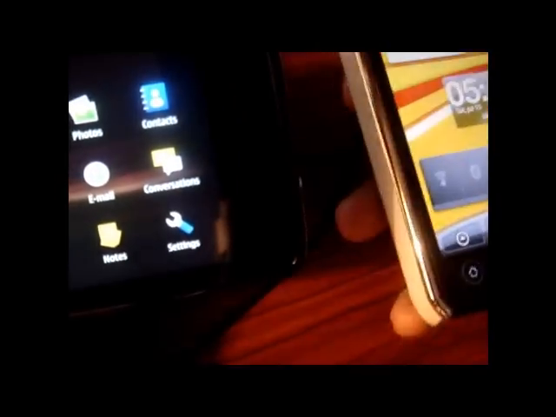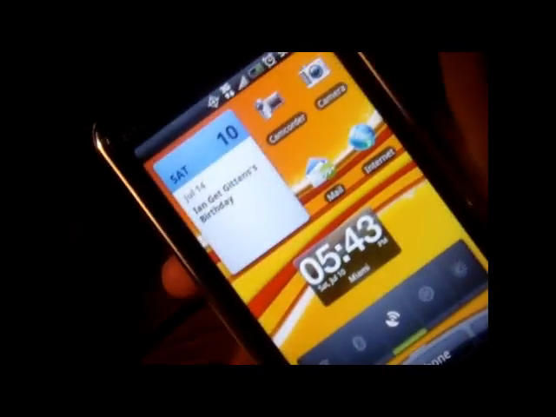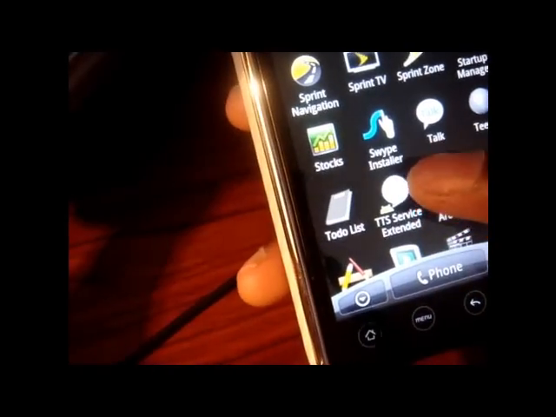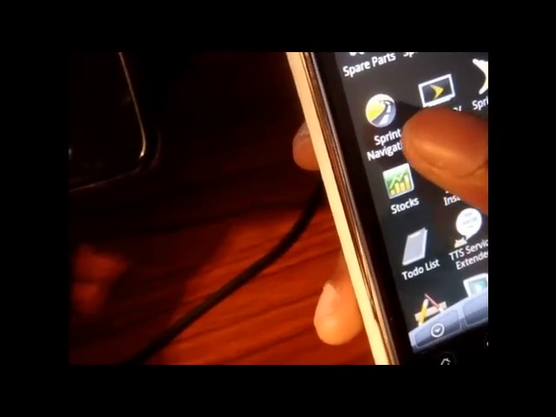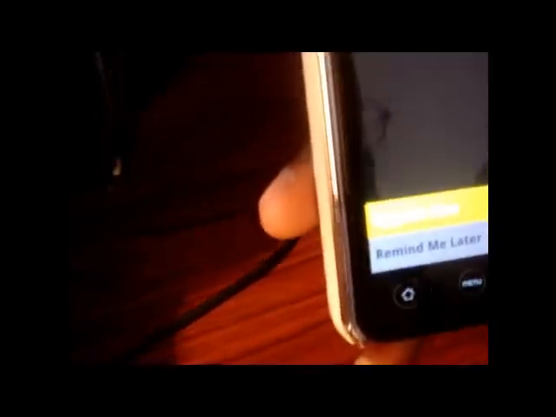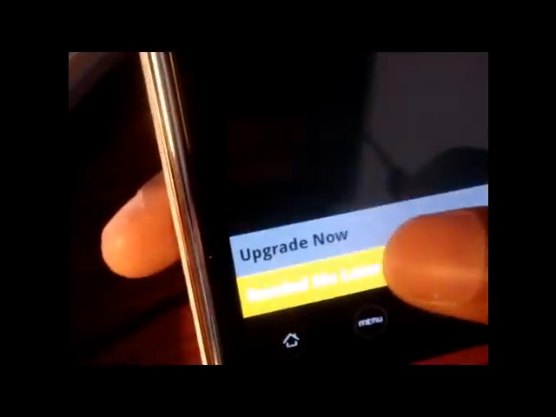Let me turn on the Evo, and there are two GPS navigation programs on the Evo. There's one directly from Google and the other one is from Sprint itself. I'm going to use the native one, which is Sprint, and then I'm going to use the one that came with the N900, the Avi. So as you can see, both are loading.